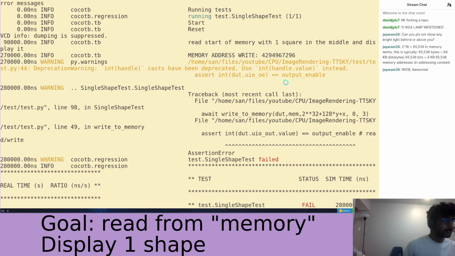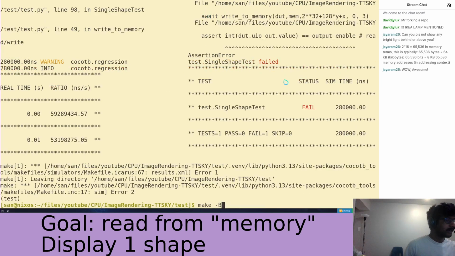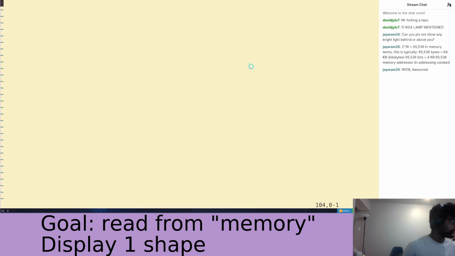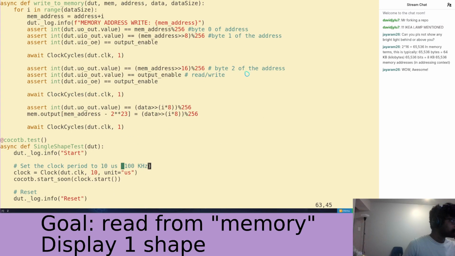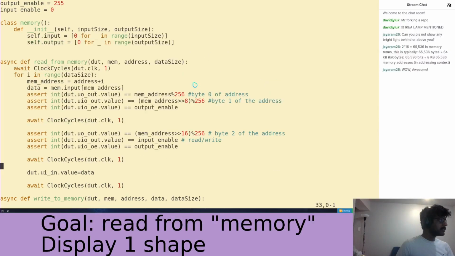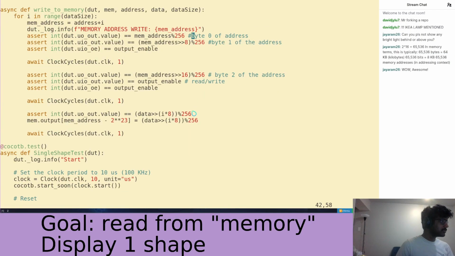DUT.UIO value equals output enable. What? Oh. Output enable. These should all be output enable. And we're not touching UIO OE.